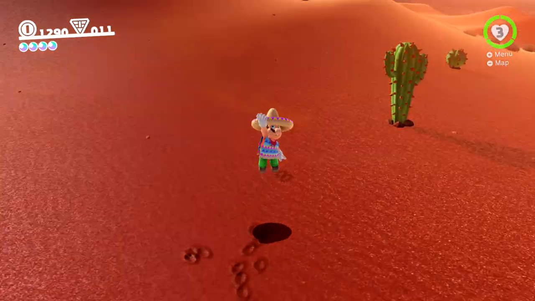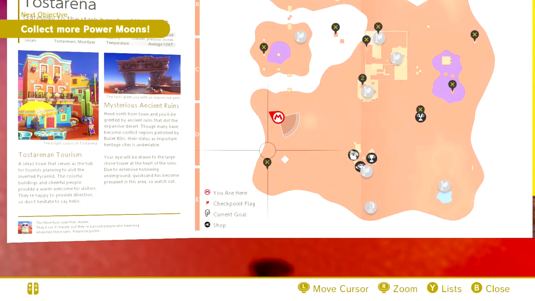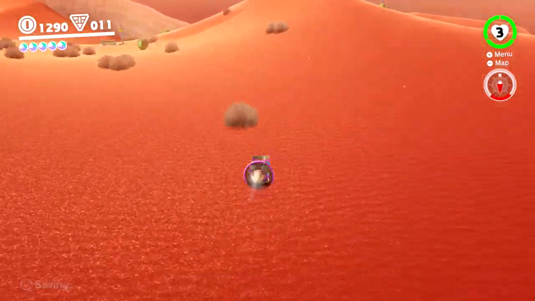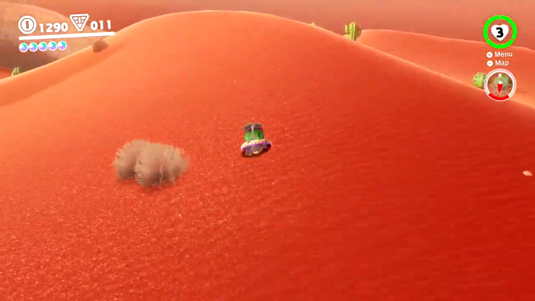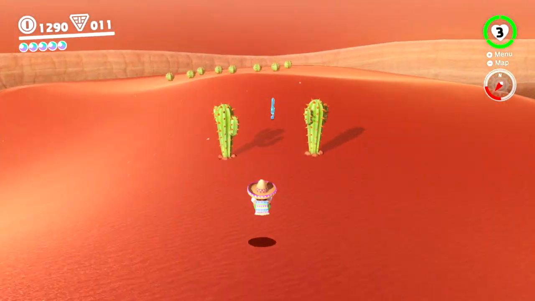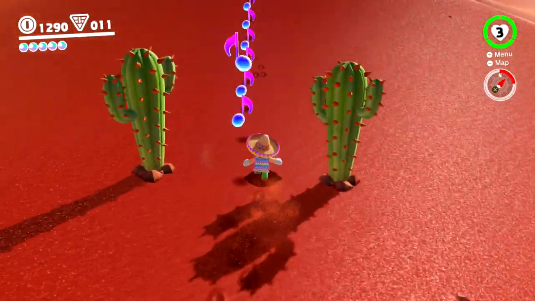Okay, the only enemy is myself here. Yeah, caught hopping in the desert. I caught you. So there's one way over this way. I don't even need the Jaxi for it, I don't think. Don't tell the Jaxi that though, he has sensitive feelings. So what is over here? Oh, okay, it's just music notes. We can handle that just fine, unless it's Jaxi related. Oh, it is a Jaxi related thing, ain't it?